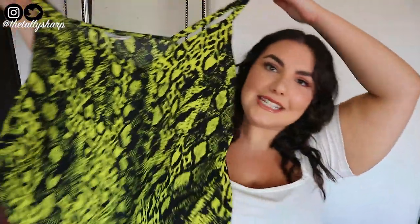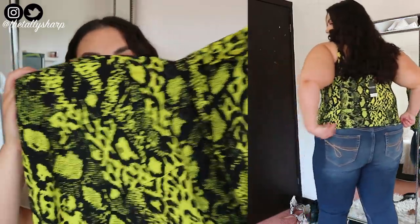This next one has got a bunch of personality! It's a snakeskin vest top but in a cargo style — it's got two pockets, buttons going down the center, and it's like an electric neon print. You could wear it with traditional jeans and heels, or with some white wide-leg trousers and sandals as a holiday look. I got that in a size 20 since they didn't have a 22 left, and it was £10.